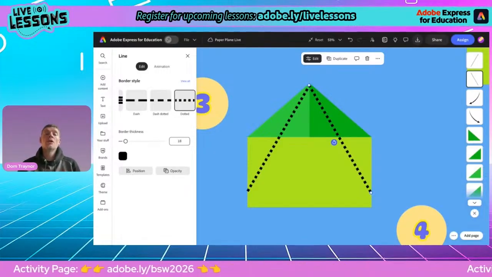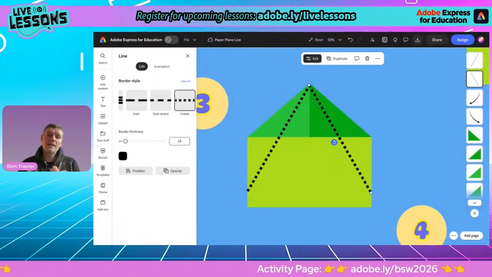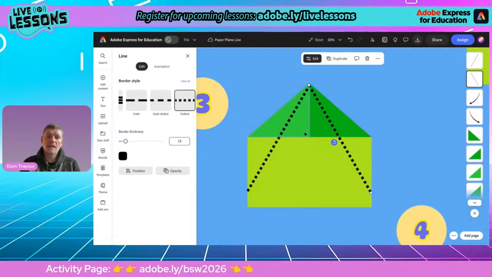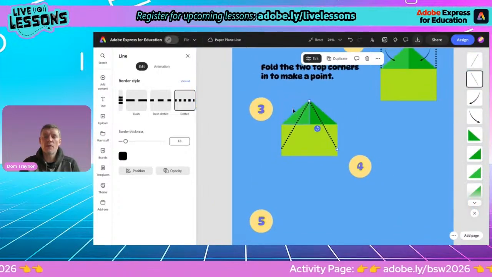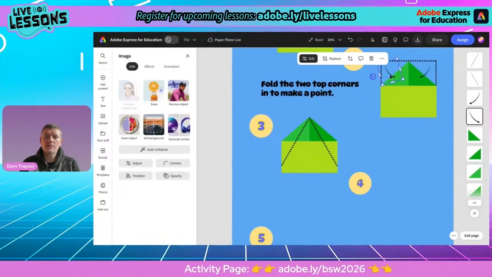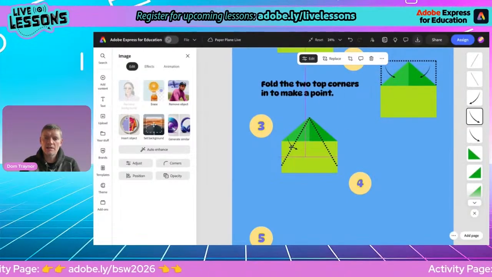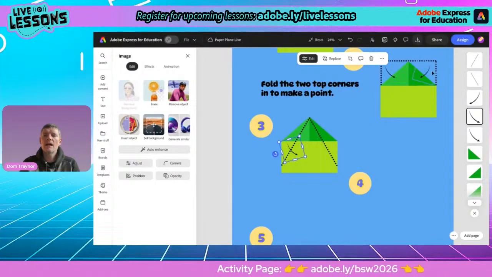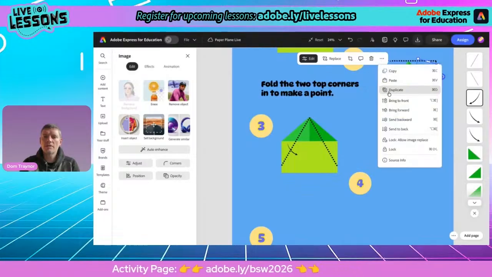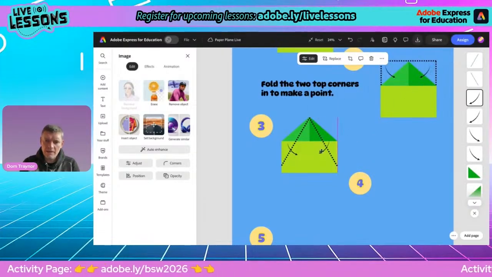Okay. Because now that you've folded those corners in and you've made the kind of nose of the plane, now you need to make the wings. And you make the wings by folding this section here into the middle line. So similarly to what we did before, we're going to get the arrow, 3 dots, duplicate, bring that down here. So I'm going to say these need to be folded in on this line. And then I'll get this one, 3 dots, duplicate, bring that down. These need to be folded in on this line.